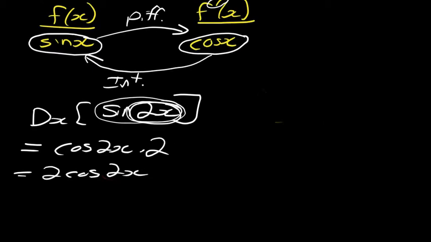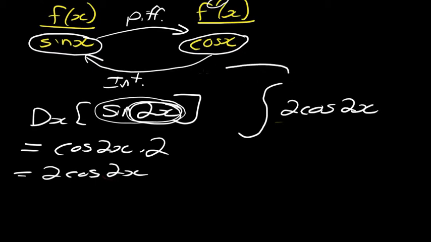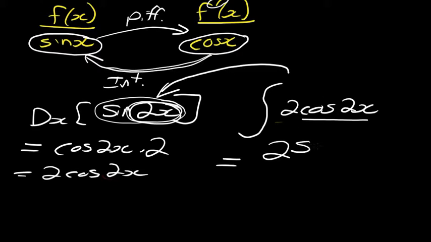But now our question is, if we integrate 2 cos 2x, remember this is the opposite. Integration is the opposite of differentiation, so this must go back to sine 2x. We must get there. Okay, so how do we do this? Well, first of all, you say 2 and then cos. With a cos, integration is just going back to sine 2x, but with the differentiation, with the chain rule, we would have multiplied.